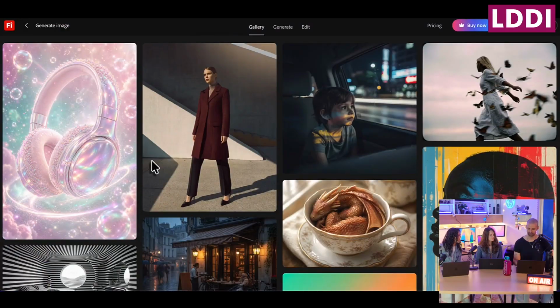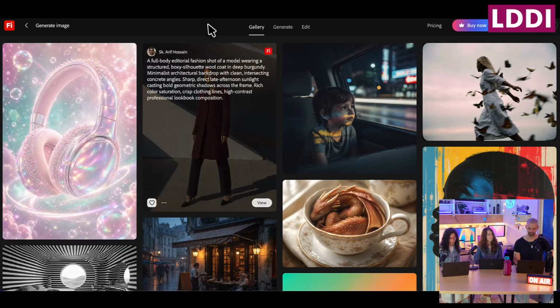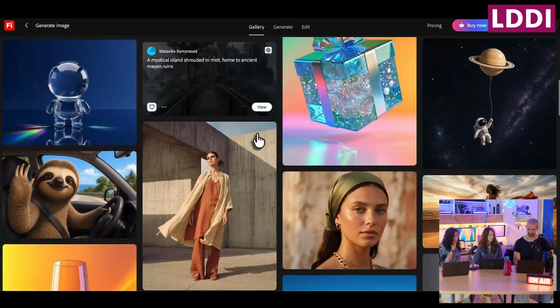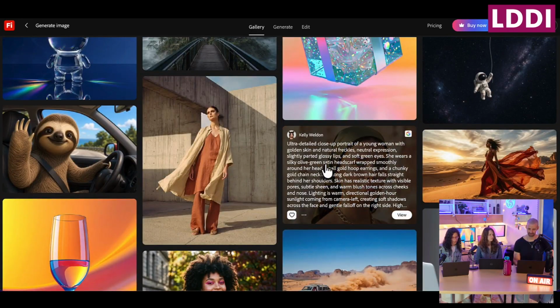Awesome. We're going to look at a gallery by Adobe Firefly. An important thing about AI-generated images, as we'll see today, is the prompt itself, how detailed it is, if you want to get a good output. Here we see a lot of really cool, really nice AI-generated images, and you can also see the prompt.